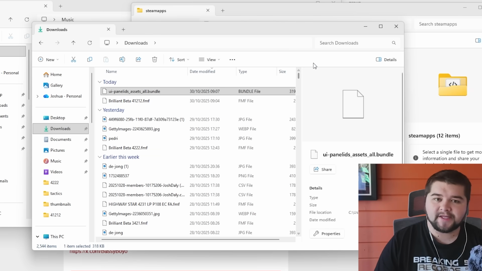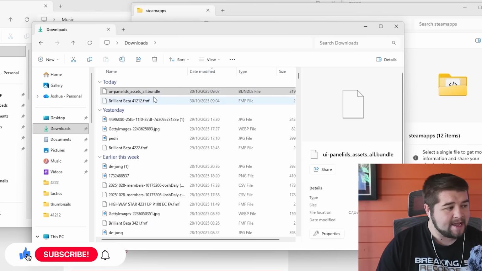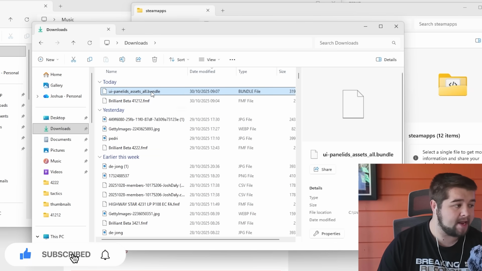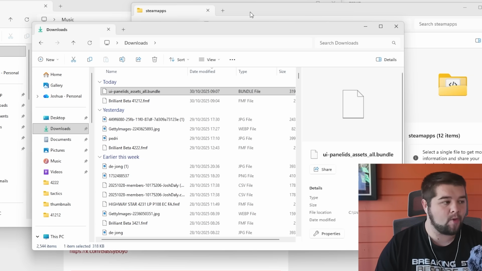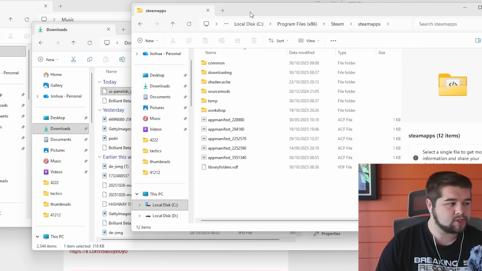Right then, so welcome to my download folder. You can see it right here. This is going to be the file that you are going to have. And it's a very, very special file. Now, the next thing you want to go over and do is actually locate where this file is. And it is a little bit of a nightmare. So we're going to click through together so there's no confusion.